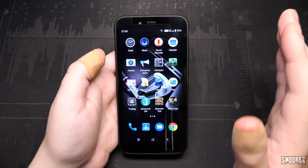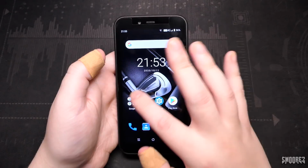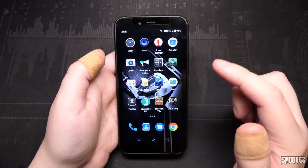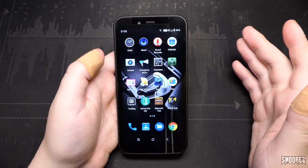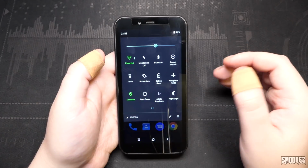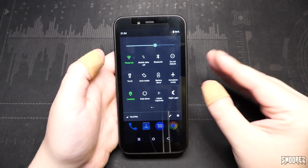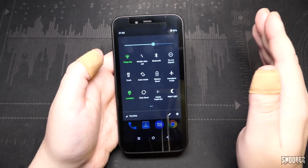As I said, the apps are pretty much stock. You've got Chrome, you've got YouTube, you've got Gmail, you've got the Play Store, you've got everything that you need on here. You've also got two file managers, one's the Google one and one's the built-in default Android one, I suppose. But otherwise, it's not bogged down by a heavy user interface or anything like that. It's just a newer Android operating system running on pretty outdated and low-end hardware, that's all.